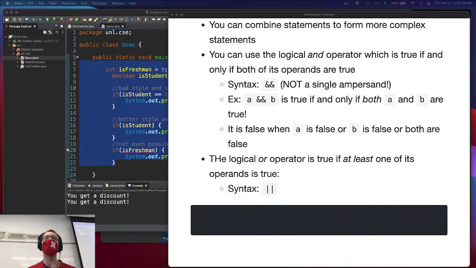Straight line, vertical line. Pipes, or Sheffer strokes, is what they're called in mathematics. It is not the same thing as the single vertical line, et cetera.